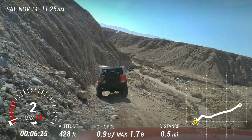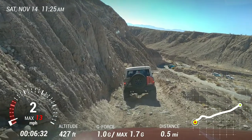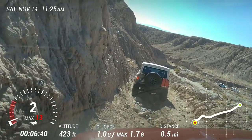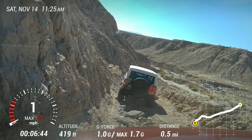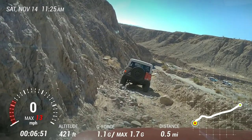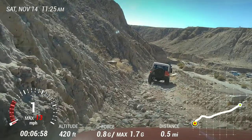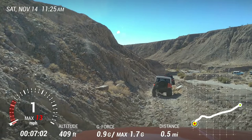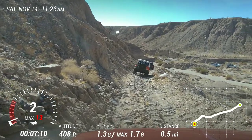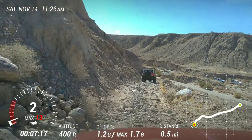Point of no return now. Smooth. Once I get to the bottom, I'll be able to get out of here.